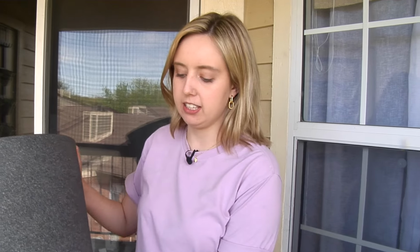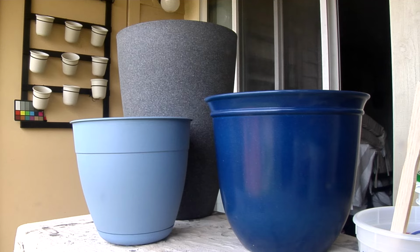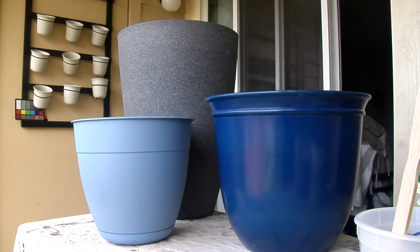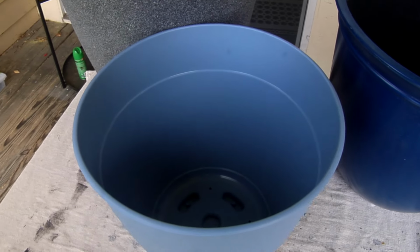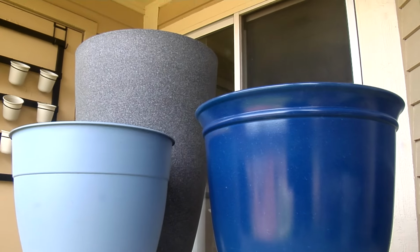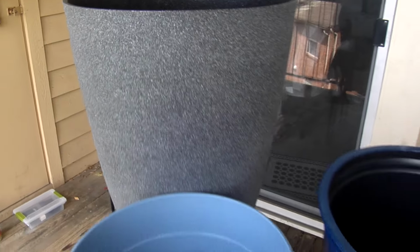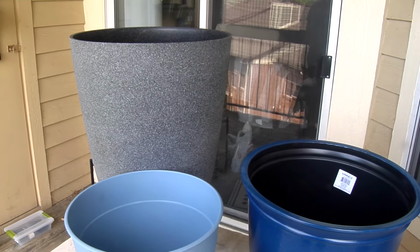The first thing for this project, obviously, you need are your planters. You have to determine what sort of shape you're going for. I wanted this nice cylindrical look that these have, where they taper in nice and smooth at the bottom. Preferably, it would be nice to get flower pots that don't have any sort of lip or design or added texture to them, other than this one here, which has pretty decent texture because it will help for the next steps. You just want a nice blank canvas in the shape that you're going for, and then we're gonna start applying our first layer of texture.